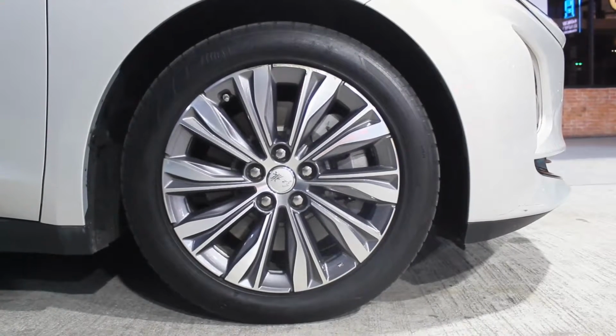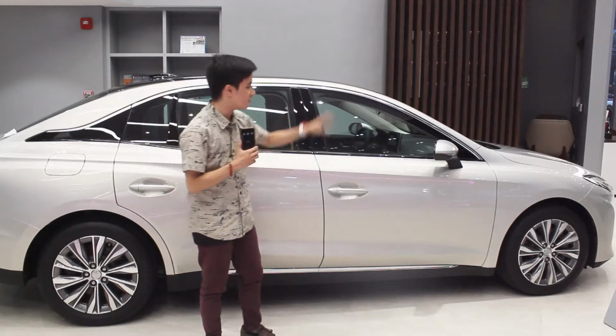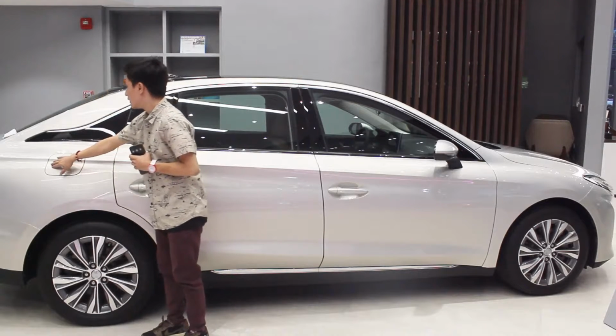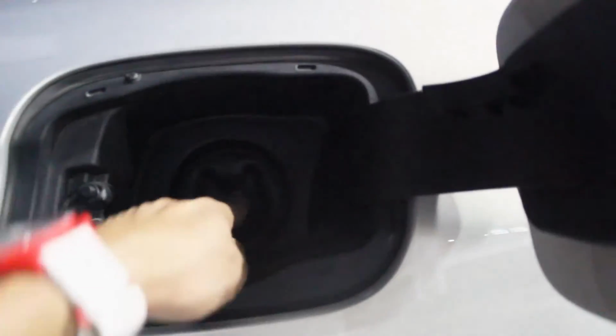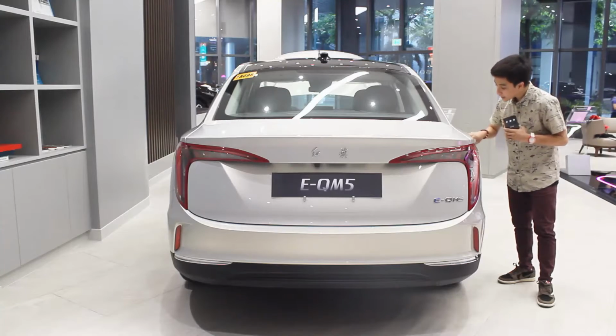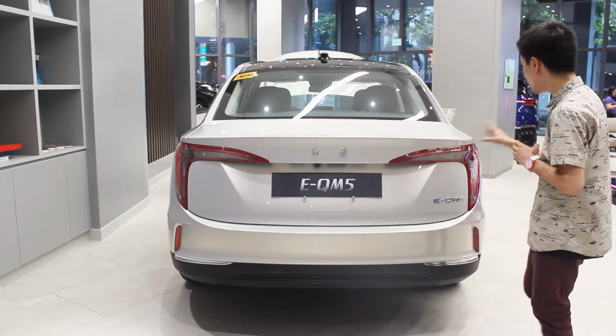And I don't talk about suspensions that much, but I'm willing to give this an exception later on during the test drive, because this has MacPherson strut suspensions up front, and here at the rear you get multi-link suspension to give it a more comfortable ride. And like what I said too in my first test drive review, there's another fuel filler cap here on the right side. It's a completely blank space, but hopefully Hongqi too will update this soon for this to be available with slow charging.